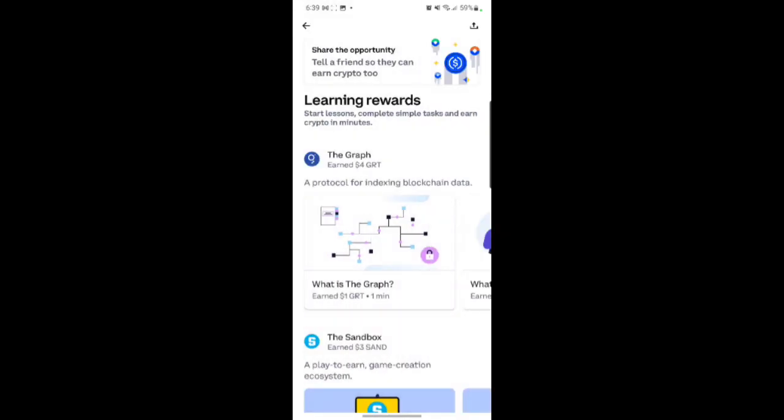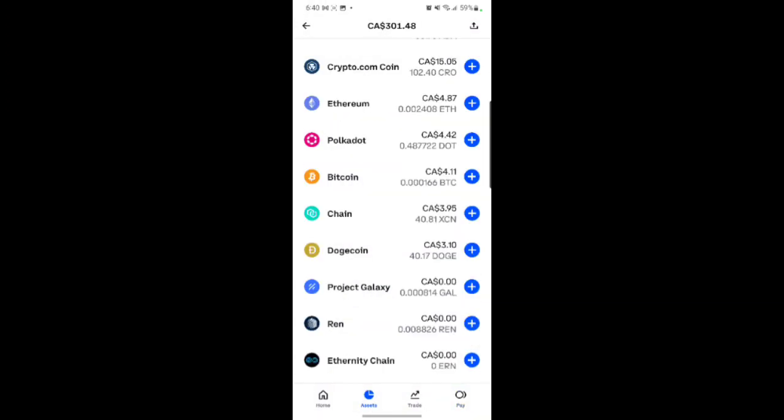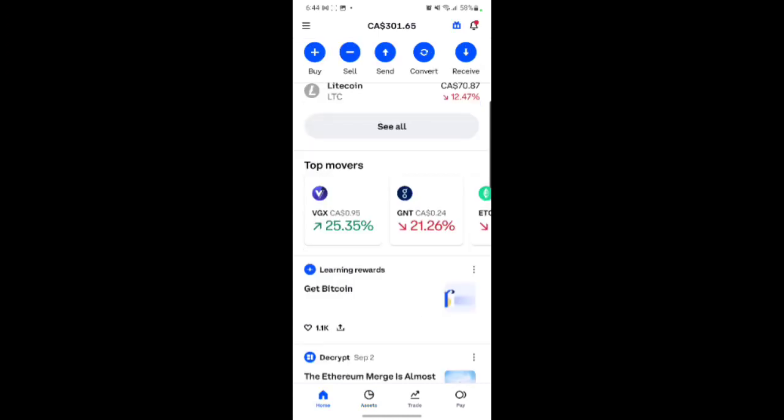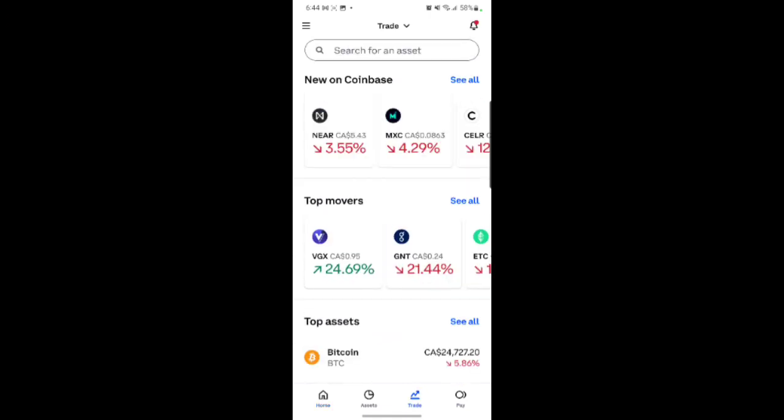It's done. It's here. Okay, so when you go to your assets, you can see that's where I got the $3 USD. So it's $3.95 Canadian dollar for chain. Okay, so once you have your coin right here, you will just want to trade. And what you'll do is very simple.